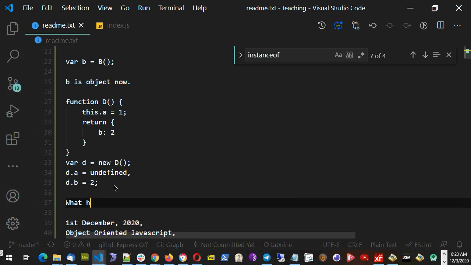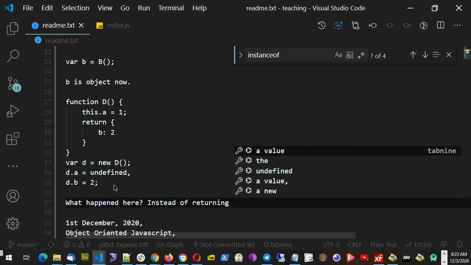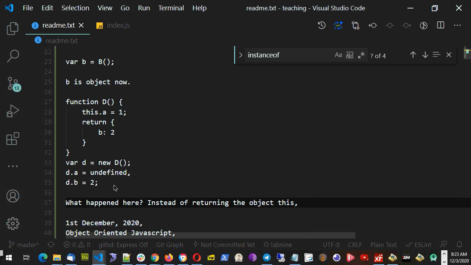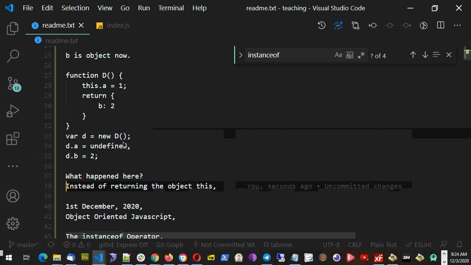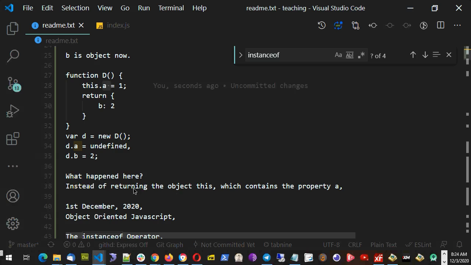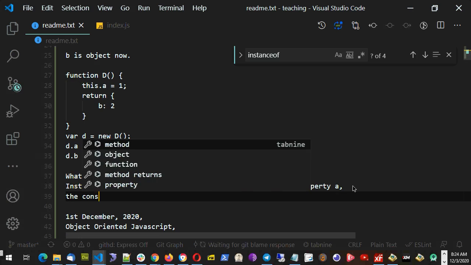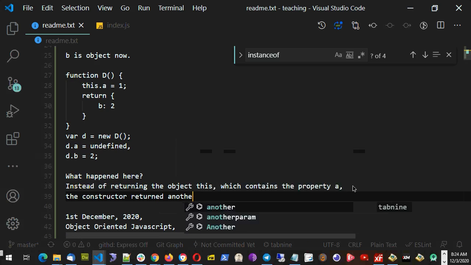Now what happened here? Instead of returning the object this, which contains the property a, the constructor returned another object.